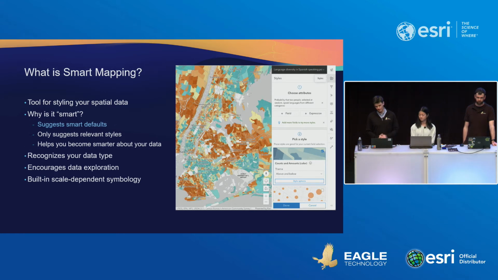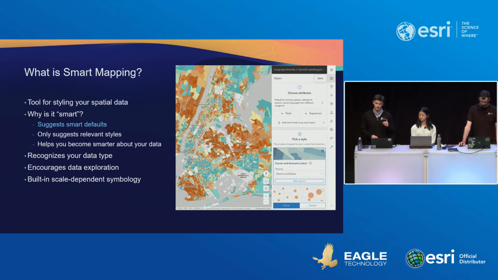Cool. Smart mapping. So you saw some demos this morning of some cool symbology. Ashley gave a great demo of loading in some data, picking an attribute. It then suggests a whole bunch of different styles based on the data that you added. Now these defaults depend on the type of the attribute that you select, whether it's number, text fields, multiple text fields, for example. And what's great about these is it really quickly enables you to start interacting with the data and exploring it, visualizing it in different ways.